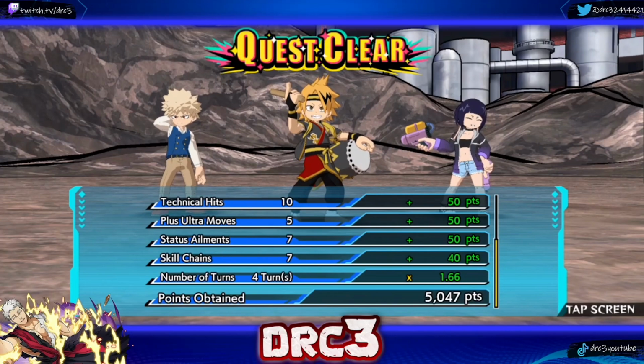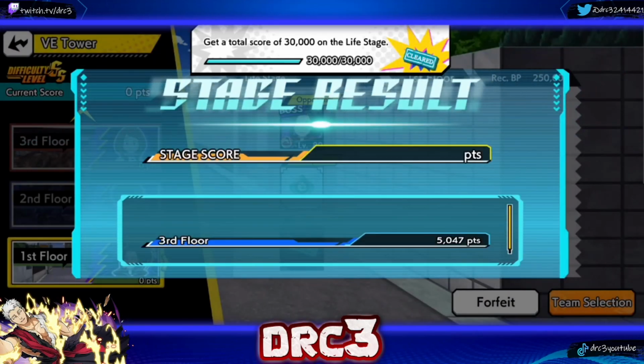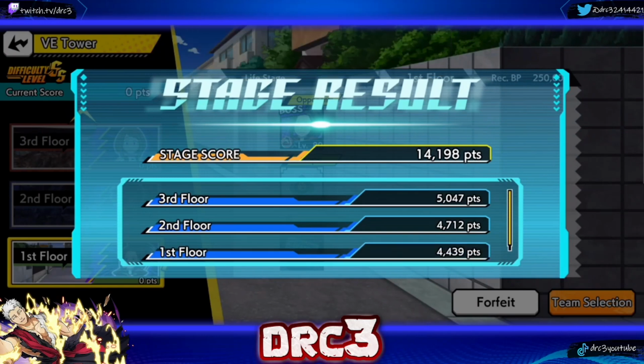That is not my highest score because floor 2 is obviously messed up, but still, that overall should give us a decent score right there. Let's see. That is 14,198 points. That is very, very decent. Right now, I believe the max score once again is 14,229 points. So that could be changed by just improving that floor 2 score. Hopefully this gives you guys an idea of where to start at least.